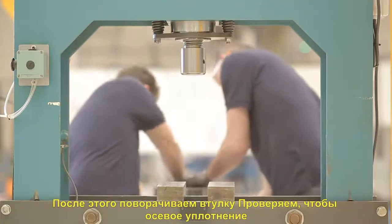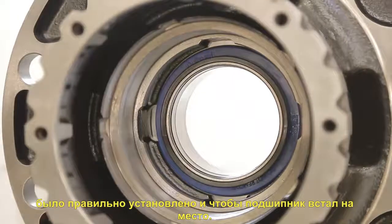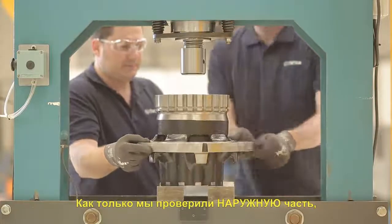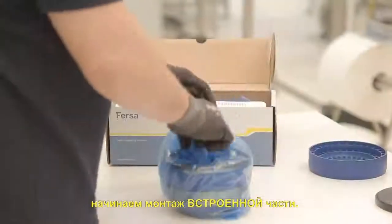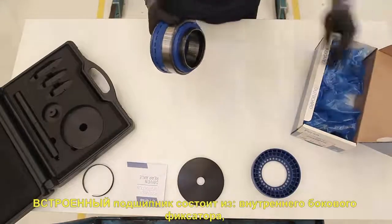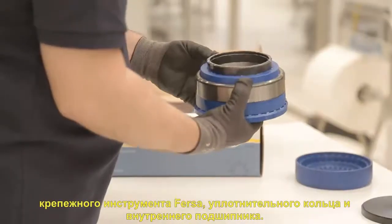Then we will turn the hub, and we will check that the axle seal is correctly positioned and that the bearing has stayed in its place. Once we have verified the outboard part, we start with the assembly of the inboard part. The inboard bearing consists of an inner side seal, Fersa's mounting tool, and the O-ring in the inner bearing.